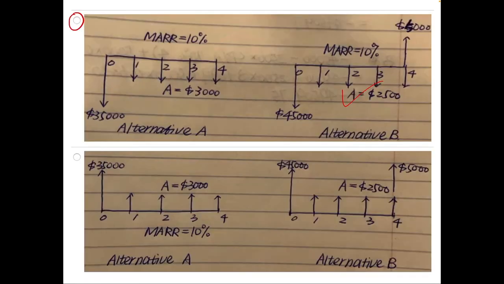Okay, and for each one, it's a multiple cash flow problem. So you have 2 parts for each of them. This is your part 1. This is your part 2. So part 1 is to convert P to P. Part 2 is to convert A to P. Okay, and they're all negative. And the same thing for the second option. You have 3 parts. Part 1 is to convert P to P. Part 2 is to convert A to P. Part 3 is to convert F to P. Okay?